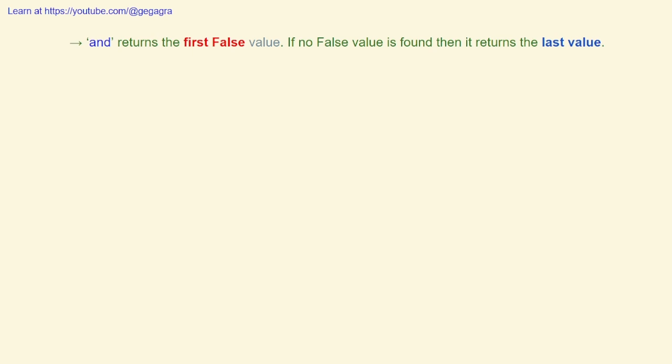Let's say in the expression 0 and 2, we have to find the first false value. Over here the first false value is 0, and that is why it will return 0 as output.